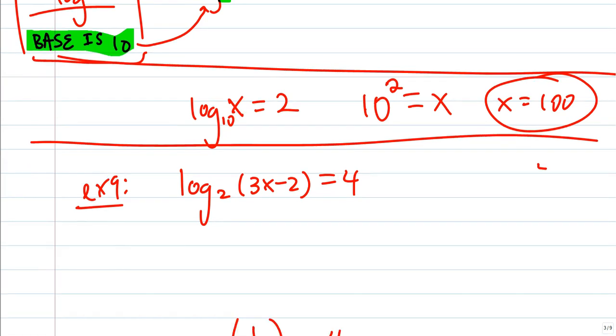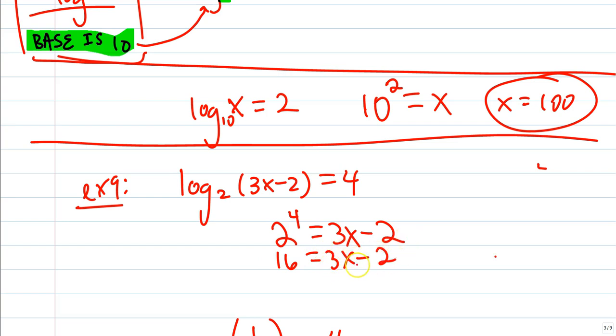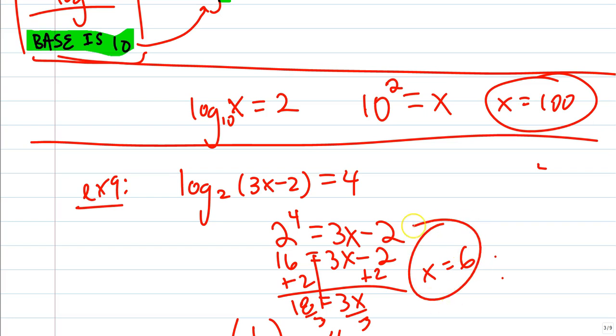What do I do here? This one's a little more complicated. Well, rewrite it. In logarithmic form, our base here is 2, so 2 to the exponent, 4th power, is equal to the result. Well, hey, we can solve that. 2 to the 4th, I believe, is 16. We add. So 3x is equal to about 18. And when we divide, x equals 6.